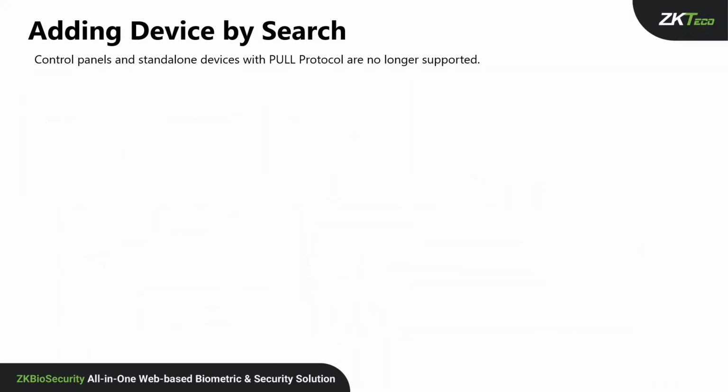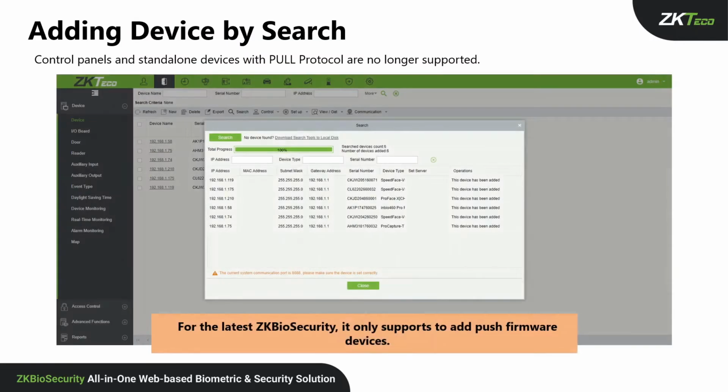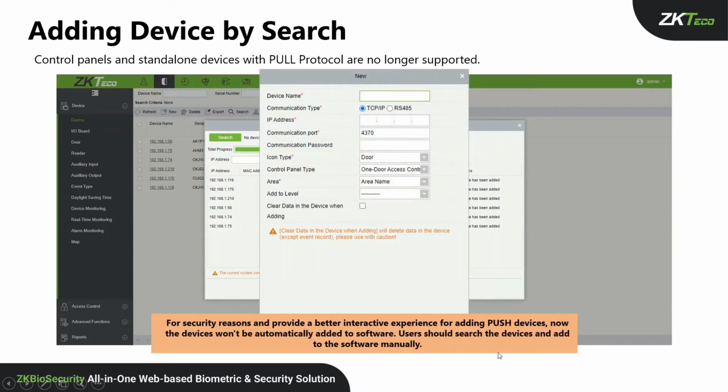For device, adding the device by search, you need to search the device first. After you search, there's an option here for add. Okay, so for our access control, once you search the device and then you click add, you will see these options. You can add the name, the IP address, and communication port. The one that you will put in this IP address should be the server IP. If you have DNS, it has an option for DNS. You can enter from here, and then the port number of your device.